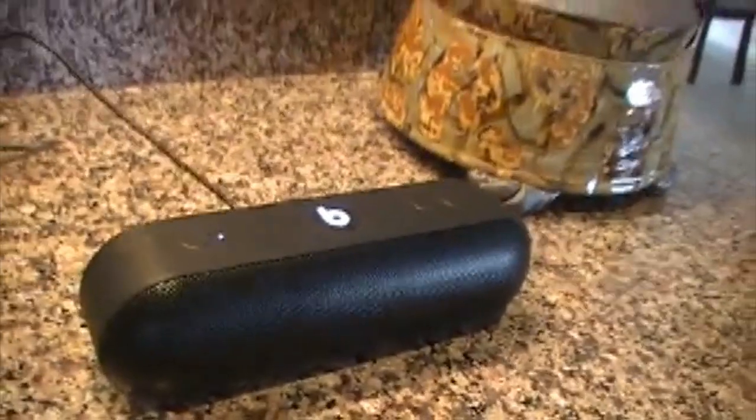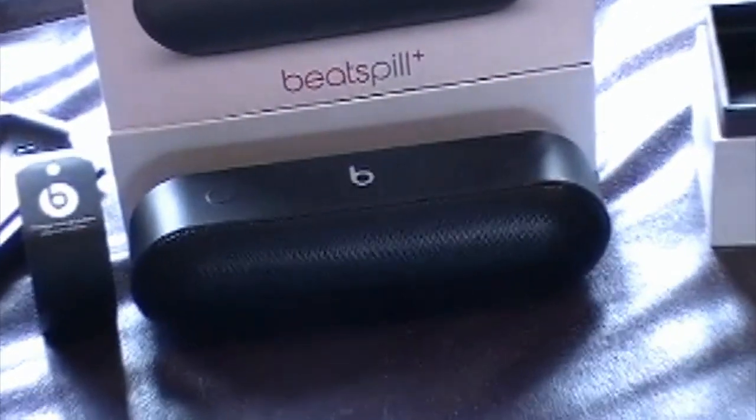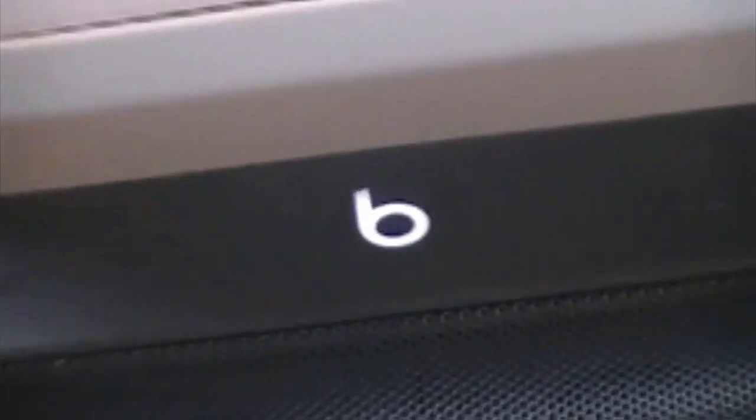So it's pretty light here, so you'll certainly be able to carry it around in a purse or light bag, take it to the beach with you. Great speaker. Right now you can find these on sale up to 50% off. On the top you'll notice that we have the power, your Beats logo.